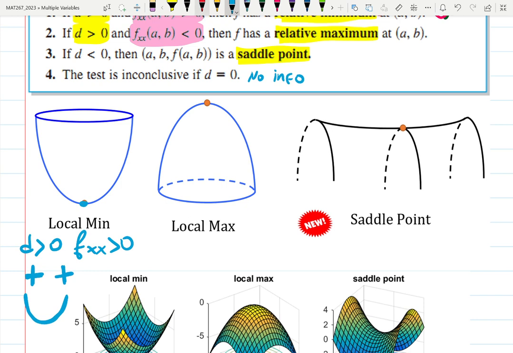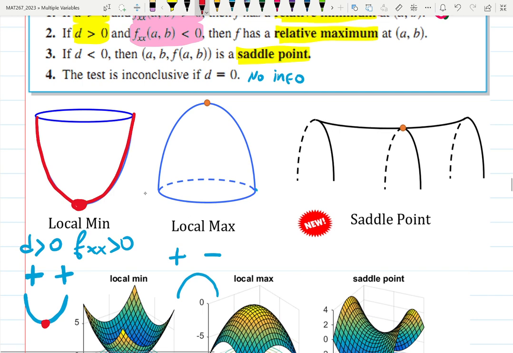No, seriously though, it's very interesting. It works. This is the smiley face of a 3D object. You see this bottom? This is a tongue. It is minimum. That's how you can memorize. If it's a smiley face, the smile gives you minimum because D is positive and fxx is positive. However, if D is positive, but fxx is negative, because someone shoots someone's eye with like a rock, right? That person is not happy now. Then it's grumpy.